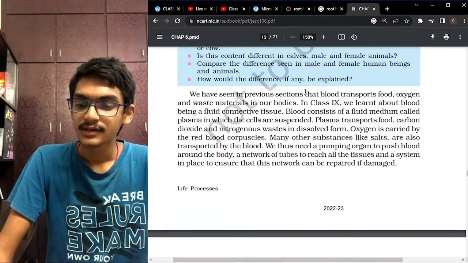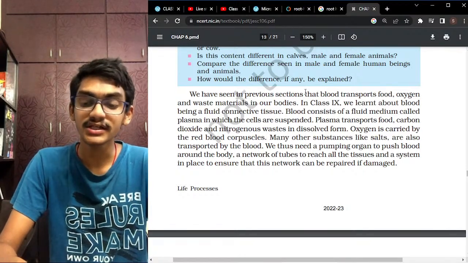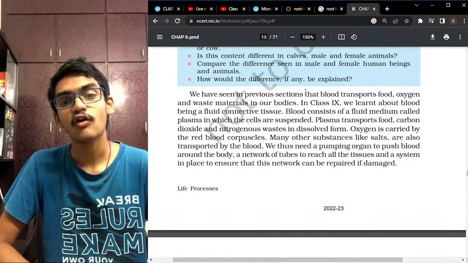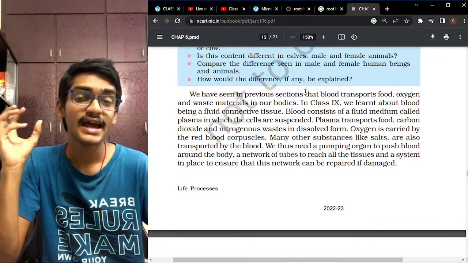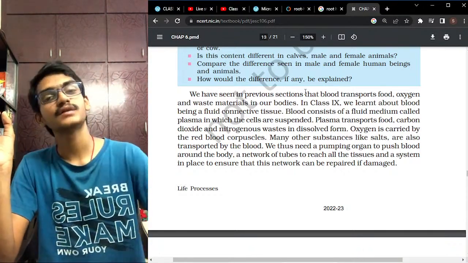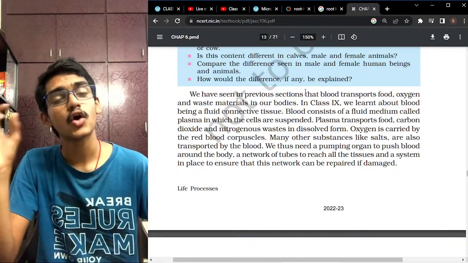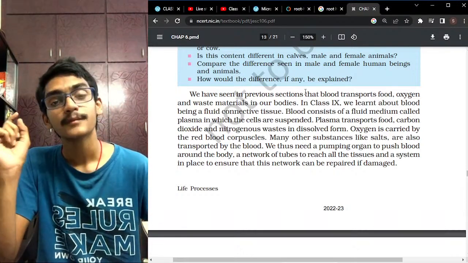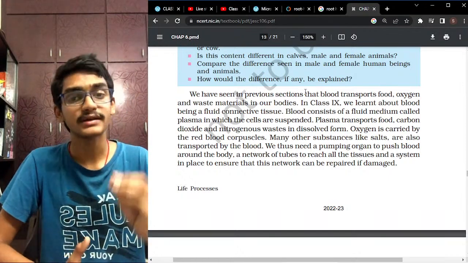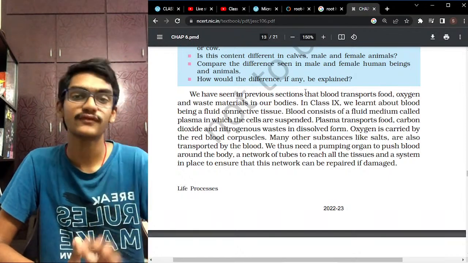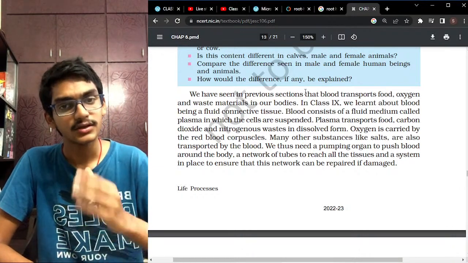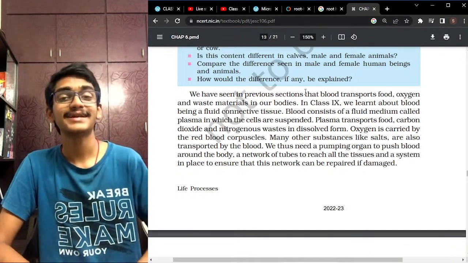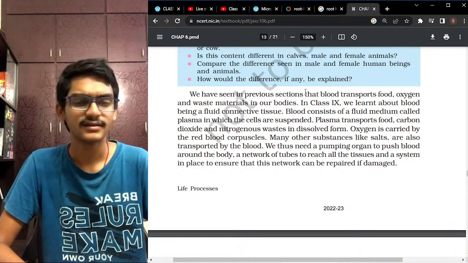Okay. Now let us try to understand what are arteries, veins and capillaries. These are very important. Arteries are a kind of vessels, a kind of tubes, you can say. They help in the transportation of the blood from the heart to different parts of the body. And therefore these arteries always carry purified blood, that is oxygenated blood. Whenever we talk about oxygenated blood, you have to keep in mind that it is purified blood. Whenever we talk about impure blood, we are talking about deoxygenated blood, that is the blood which contains carbon dioxide. That blood is considered to be impure blood. Okay, that is the main reason.